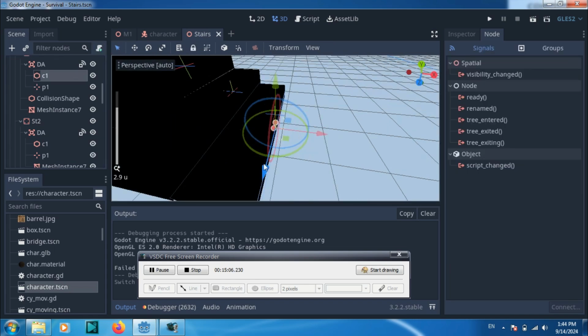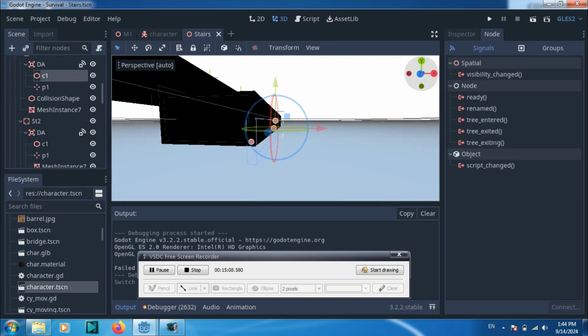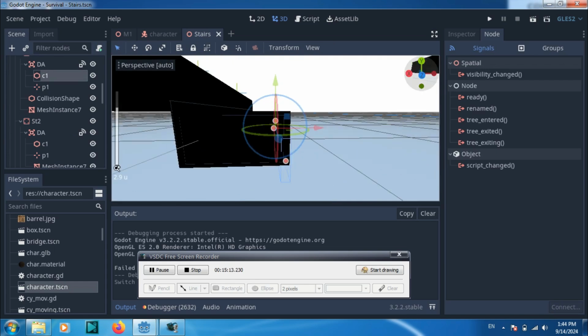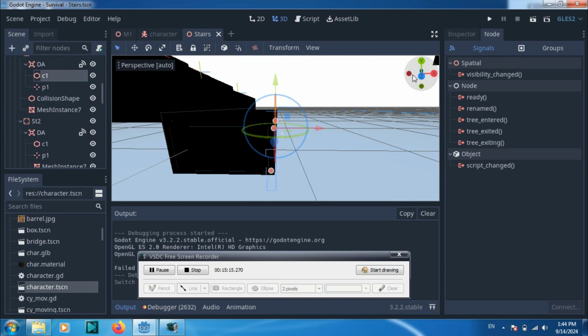You go to stairs. Let's go to the first step. Interaction is happening with this small collision shape. So when you are going down, let me draw. The player is moving this way with a velocity.